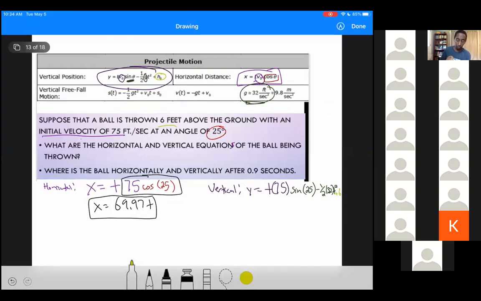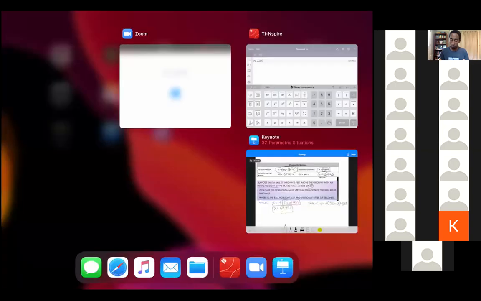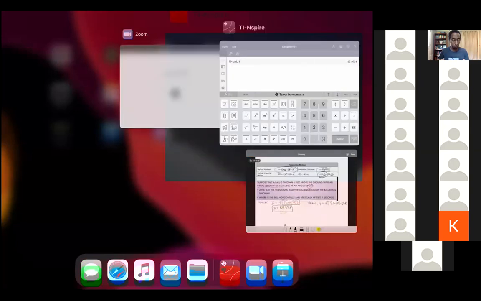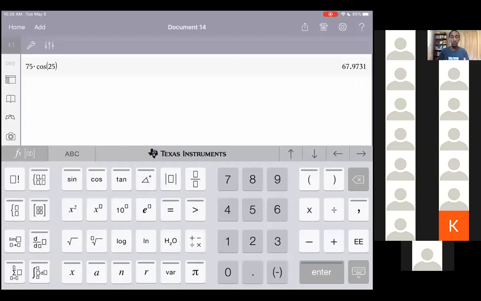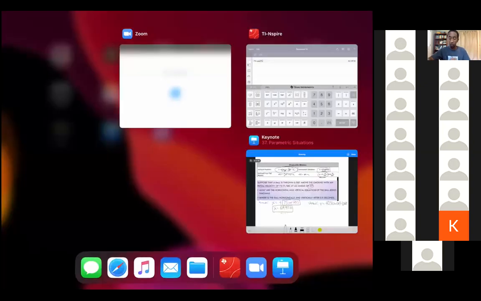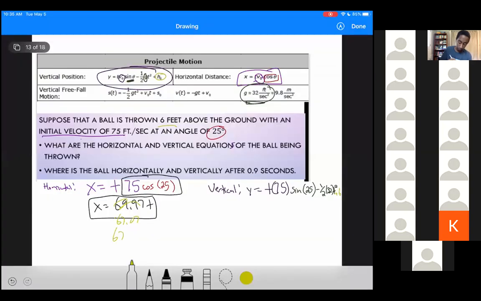Oh, thank you, Claudia. She corrected me. I think I rewrote this on the left wrong. This was 67.07? Did I type it in wrong here? Wait, why is it 67.0? Is this in radians, maybe? Hey, Claudia, you said the x is 67.07? 67.97? What did I write? Oh, okay, 67.97, my bad. I wrote 69. It's hard to flip back and forth and remember all the numbers.